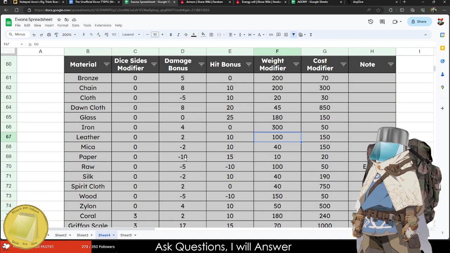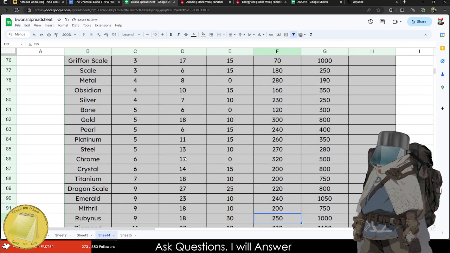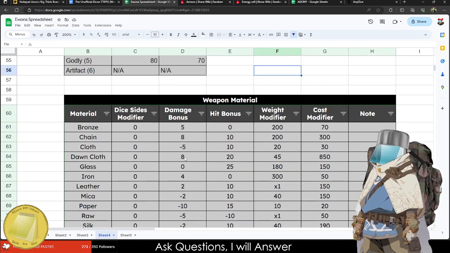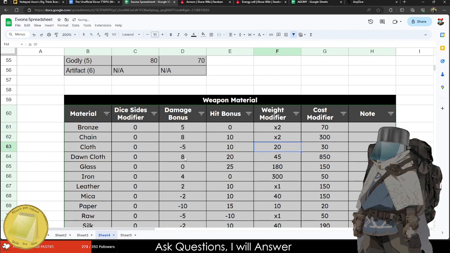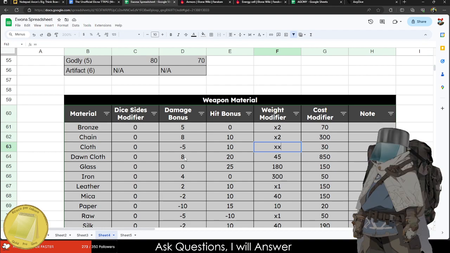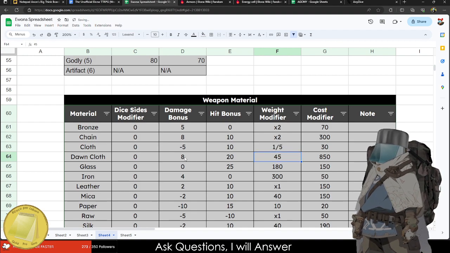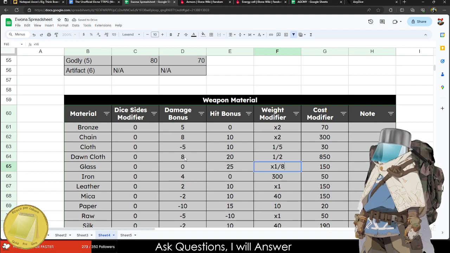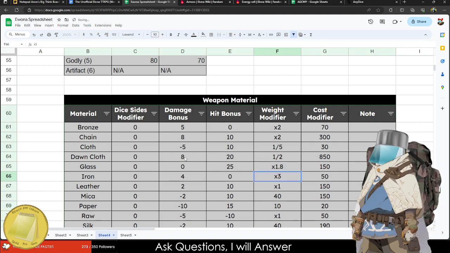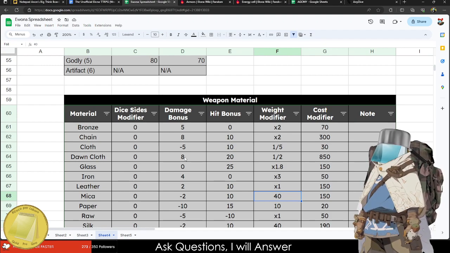So, if we assume that this is times 1, we assume that every 100 is times one. That's gonna make things pretty easy. So this is times 0.2. It would be times 1.8, 1.8 times 3. Mica is times, that would be 2 out of 5. That would be 2/5. Ew. Why is that such a weird, awful number?